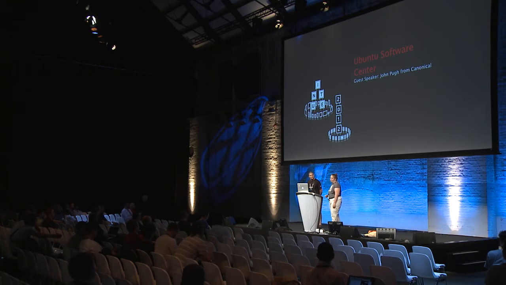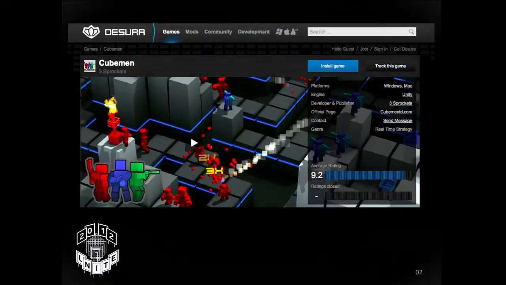All right, so moving on. The next distribution platform we're going to talk about today is Desura. Desura is a game portal currently with clients for Linux and Windows. And I believe a client for Mac is in development. Yeah, in the works. It's kind of an up-and-coming game portal, but it's an avenue where developers can simply get their games in the hands of people who are interested in playing them.